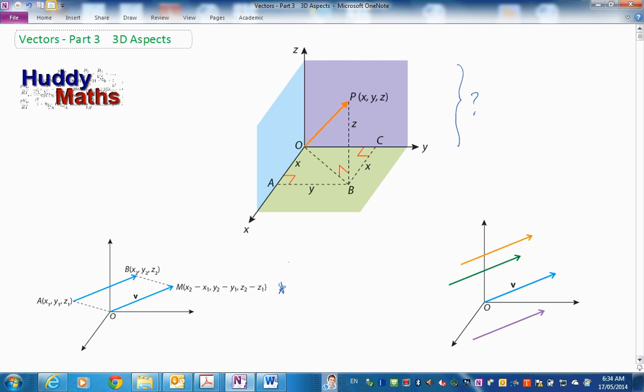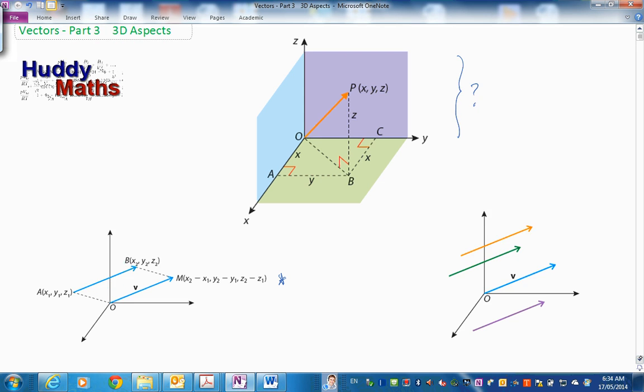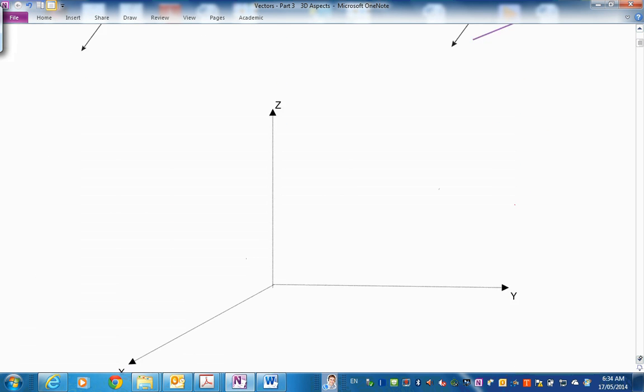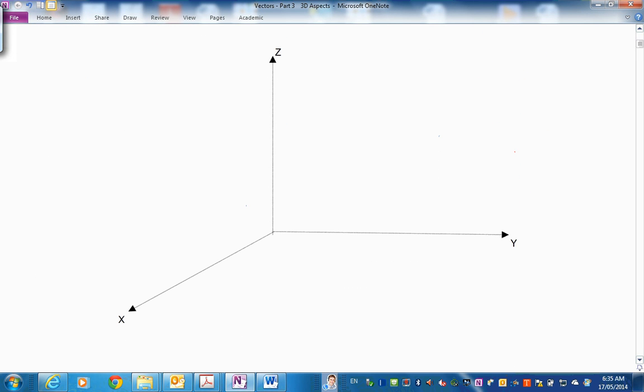So let's go and investigate this 3D coordinate system here, which you haven't seen before. And come down here, and I'm going to do a little bit of plotting. Now, I had a choice. I could have put a static diagram up, as I did in that previous screen, or I thought, well, you might like to see me do some work, hey? So I'm going to plot the point 2, 5, 7. I think this is a good exercise for you understanding the coordinate system.